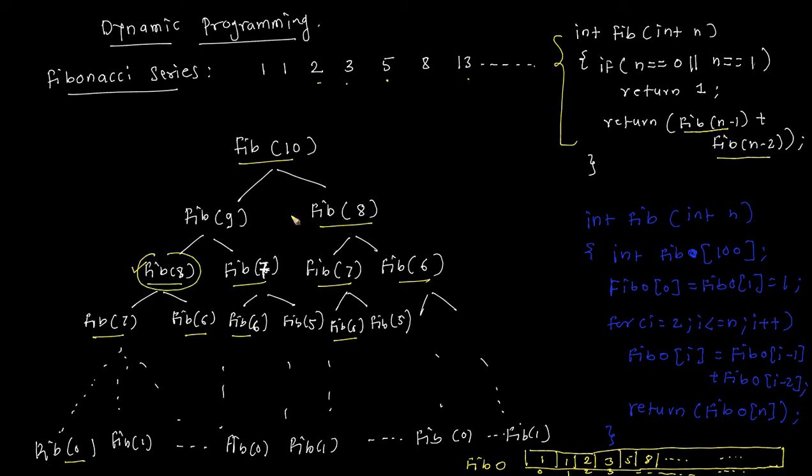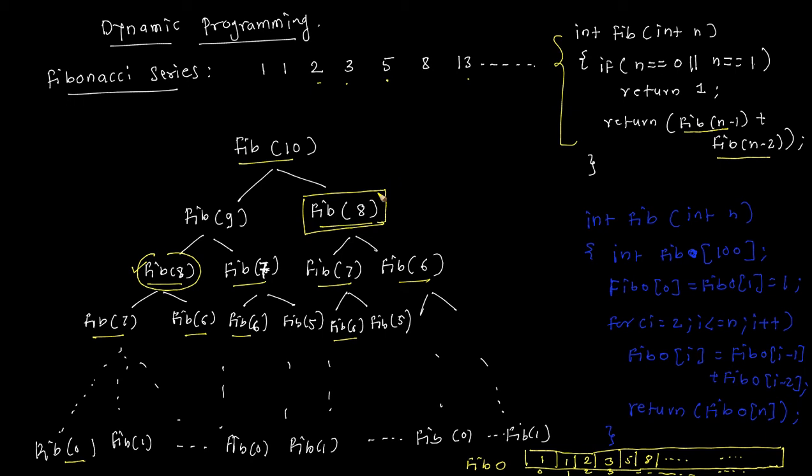Memoization talks about cutting these redundant calls. When we come across some call or some computation for the first time, we'll do it. For example, I'm executing this fib of 8 for the first time. I'll execute it, and after executing this, I'll store the result of the computation, or the result of this fib 8 call, whatever may be the result.